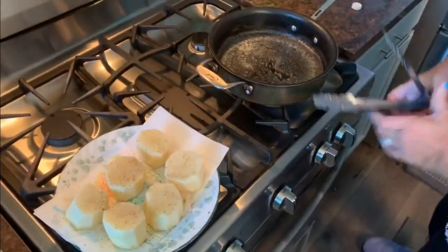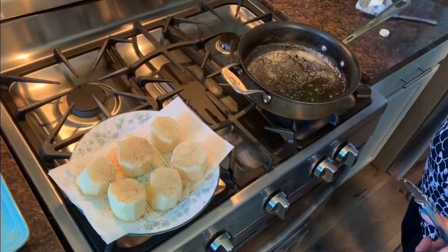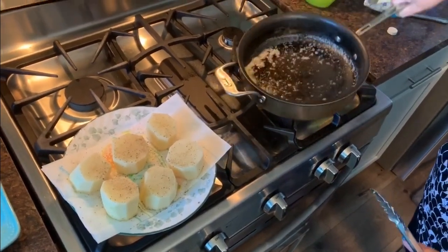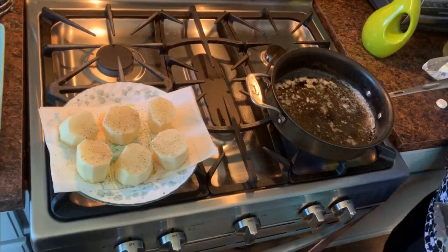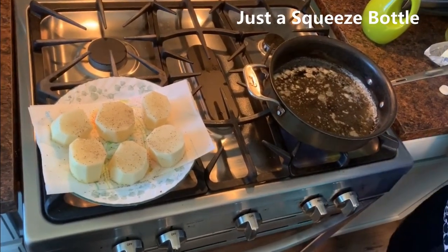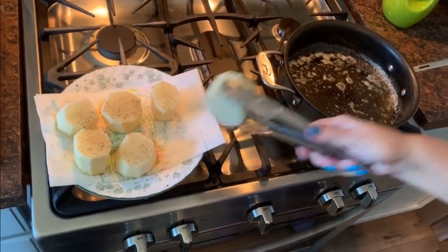My pan has been warming up here a while. A couple of pats of butter. I'm gonna add a touch of olive oil, just like I did for the chicken. And sometimes, you know what I do to make sure a pan's hot enough? I take my little water bottle and just squirt a drop in. That's how you can tell it's good and hot. I'm gonna put these potatoes in seasoning side down.